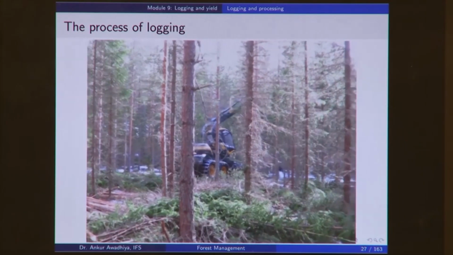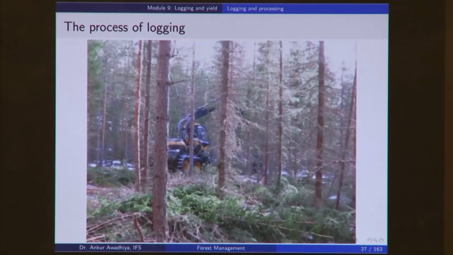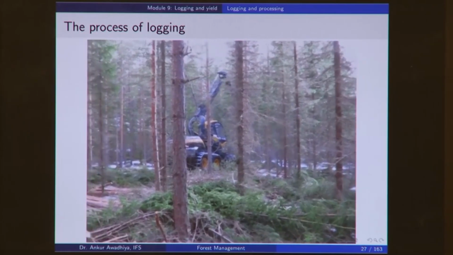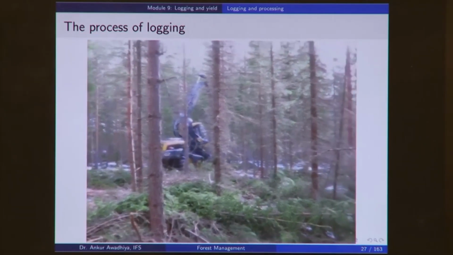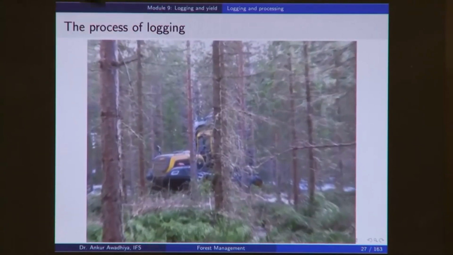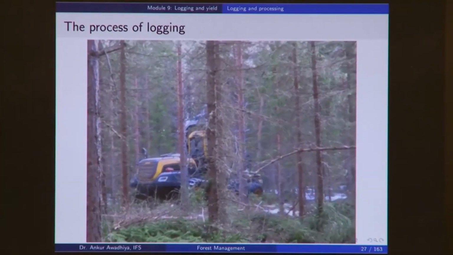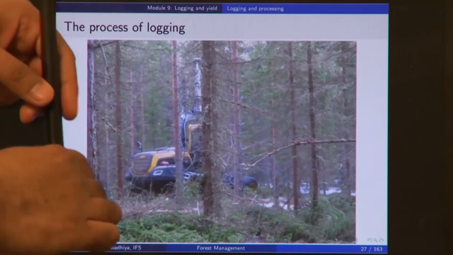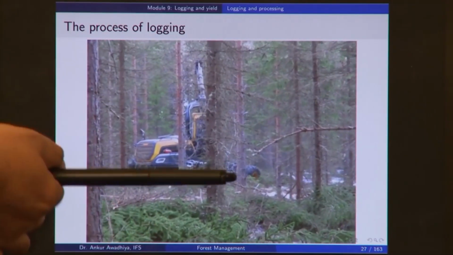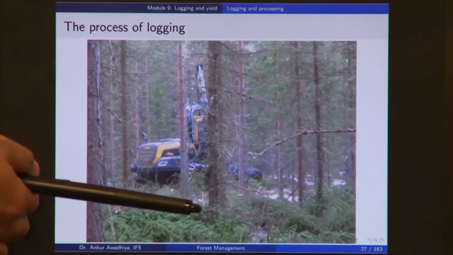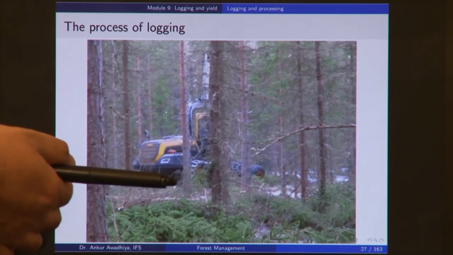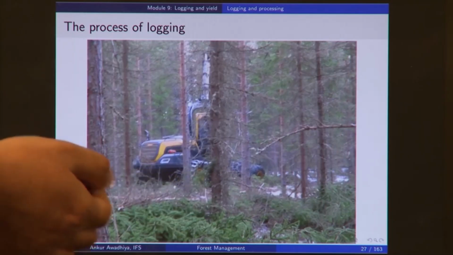Now, in more advanced countries, we typically make use of automated machines, and this machine is a combined logger machine. Here you can see that it has an arm, and this arm will typically grab a tree near its base, then it will cut it at the base, then it will turn it, and then there are rollers that are moving this log like this, and then it is cutting it at specified distances.